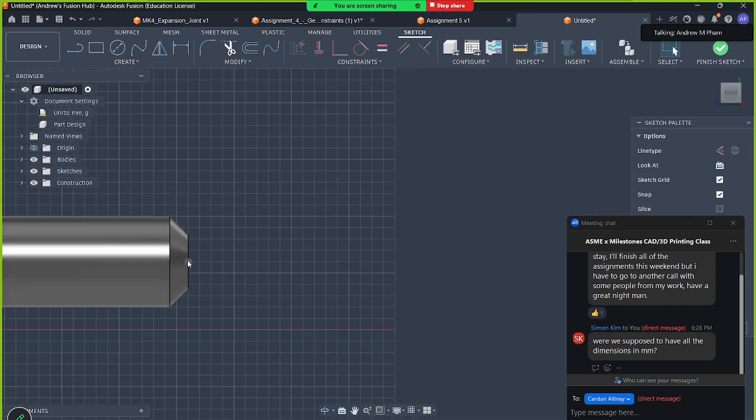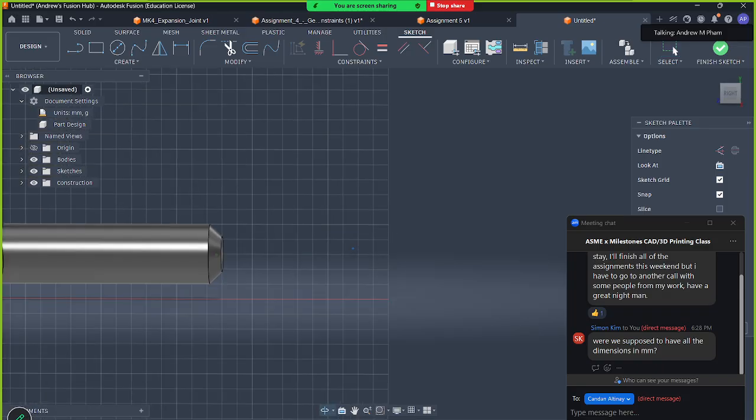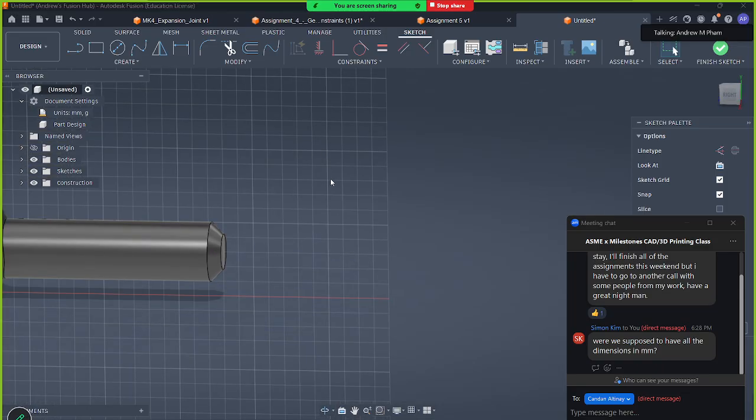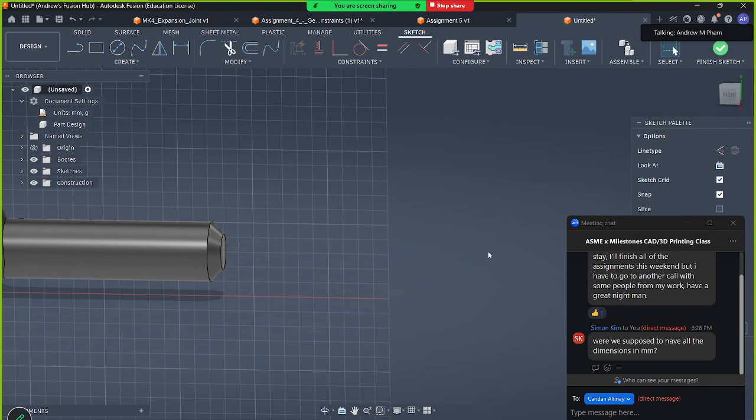We're going to want some kind of wire path coming out of the center of here, but sometimes it can be kind of hard to pull the geometry off existing faces. So what we can do is project geometry from some existing face onto our sketch. To do that, you just press P, which is the hotkey for project, and then you can select some kind of geometry.